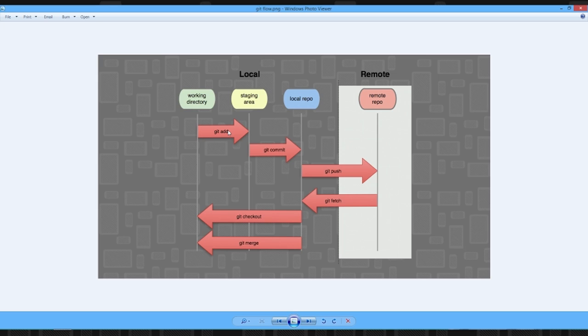Then you commit them. The staging area is where you build your snapshot, and then you commit it to the repo, and that basically says this picture is now stored. When you're done with your commit, you push up to the remote. So now you've pushed up to the remote, and now you're on the remote. Then you can fetch and pull and work your way back down again if you need to. So enough about that. Let's actually get into creating some Git.